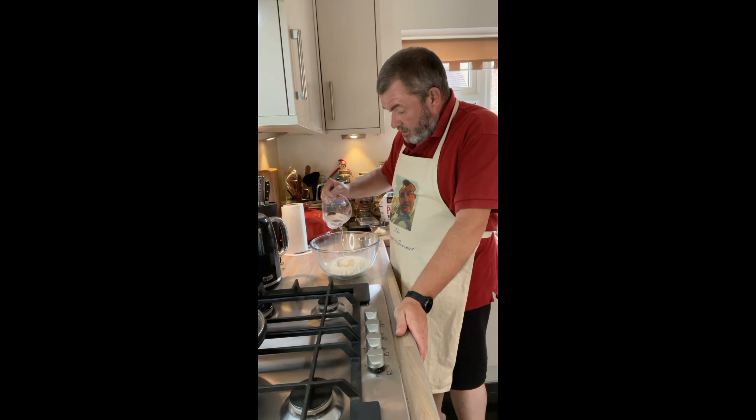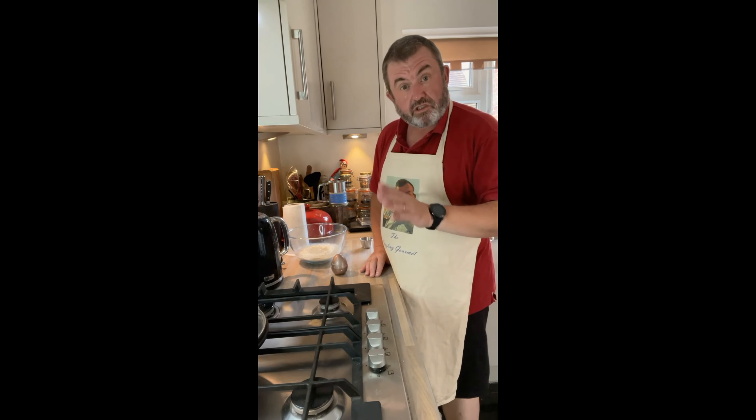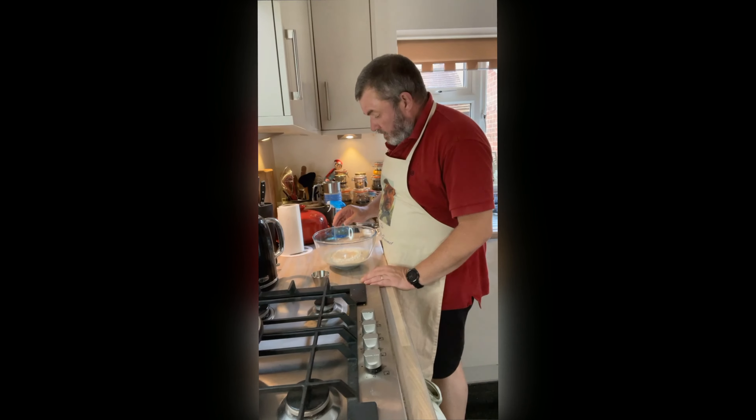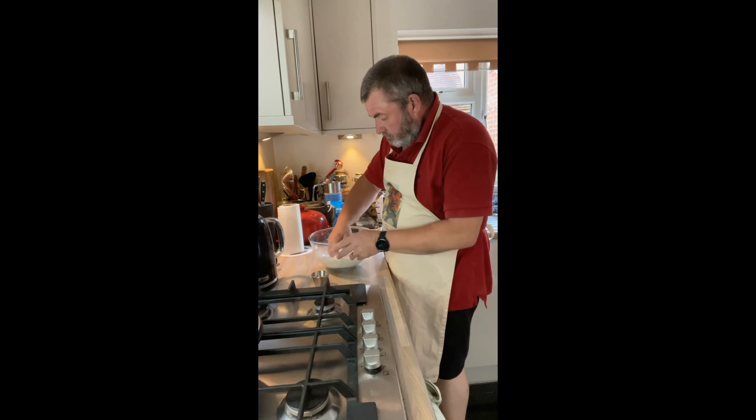Flatbreads are found all over the place — in the Middle East you have pita bread, in Asia naan bread, in India chapattis. In the Balkans, like Bosnia, Montenegro, and Serbia, they make this the pita. It's very popular particularly for picnics but also served with a traditional kebab or sausage — cevapi. While this sits, you'll also need five grams of salt and 15 grams of lard or oil, plus a little flour for kneading. The yeast has started to activate and is bubbling away in the middle.